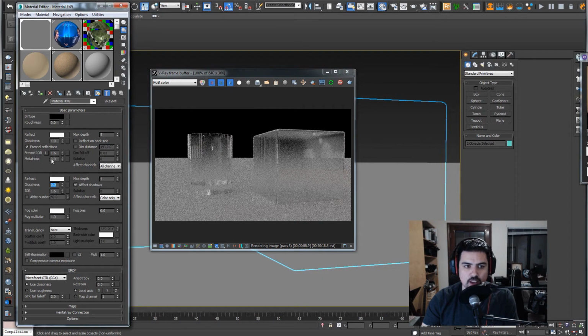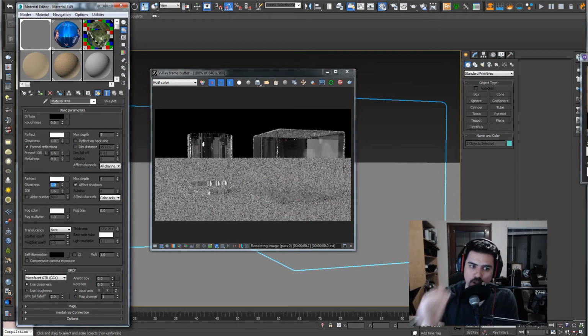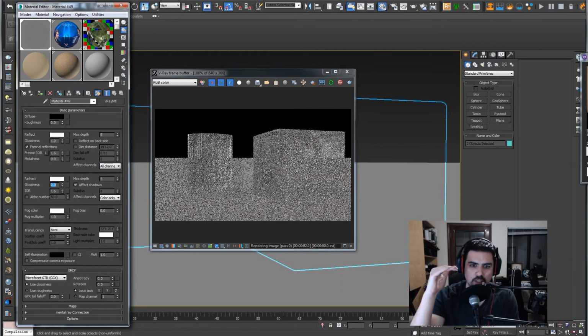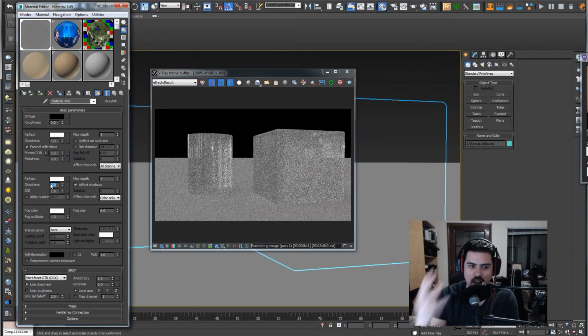So glossiness, similarly to glossiness up here, is a black and white value. White is 1, black is 0. What 1 does here is it makes it super clear, and 0 makes it not clear, completely frosted, almost like it's not even glass at all.